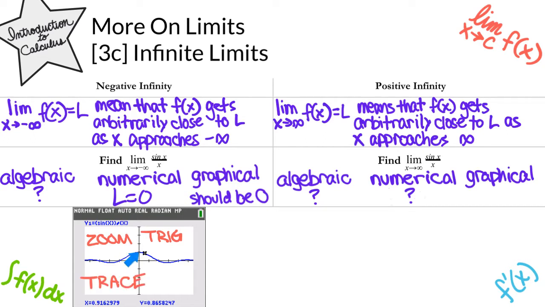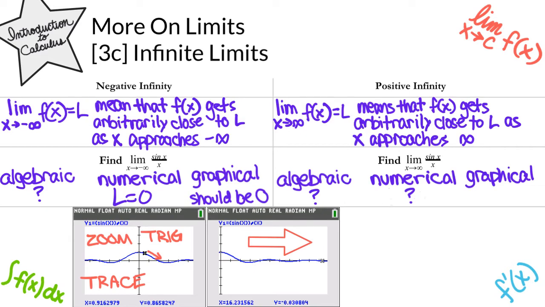Your calculator will plot a point on the function, basically as your cursor, and then you could use the left and right arrows to let x approach infinity. Keep pressing the right arrow until you start to see the function's value converge or approach a specific value arbitrarily. So in this case, that value is 0. We kind of knew that already just by what we expected from the table and maybe just looking at the graph originally, but who knows? It could have been 0.1 or 0.5 or something like that.